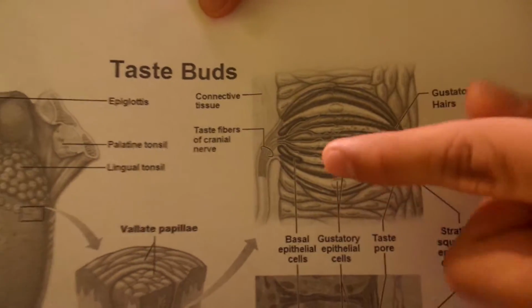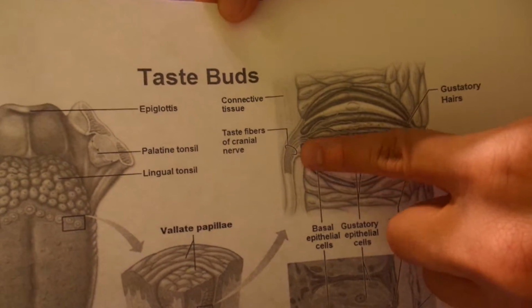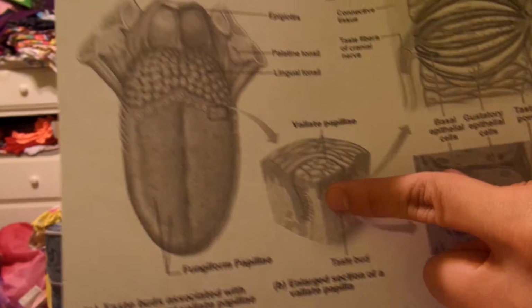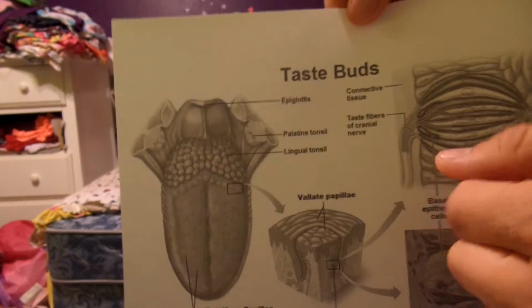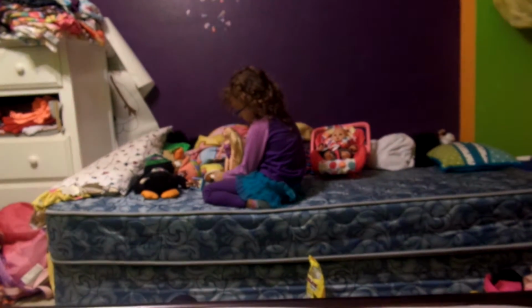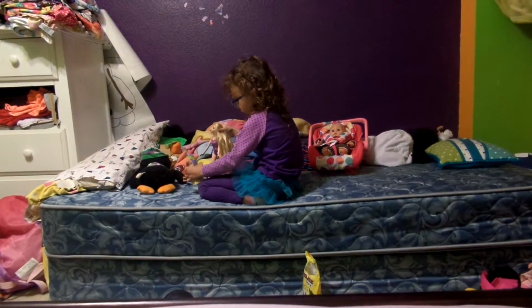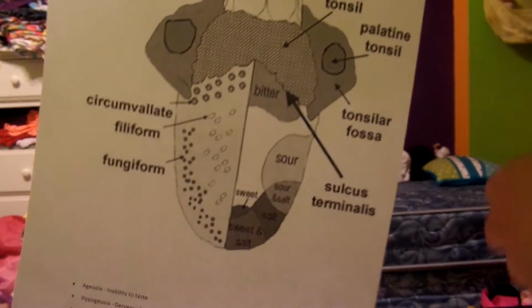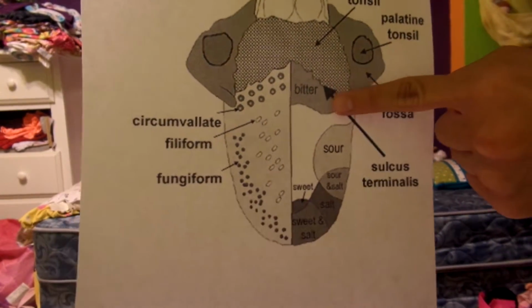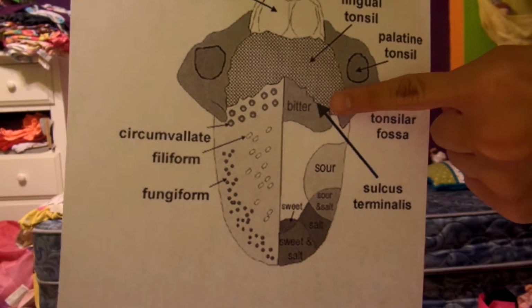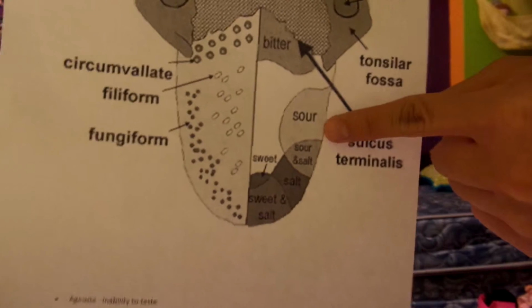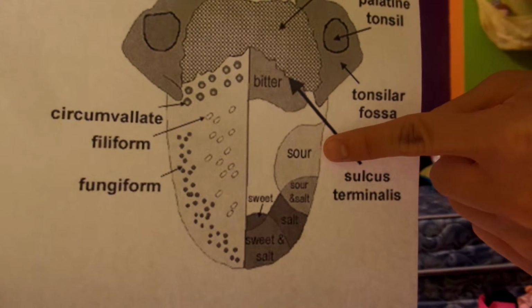And then from here, these send nerve fibers down from the cord, attached straight back into the main group of cells placed onto the tongue. To help out, here we have a picture of the different sensory tastes in our tongue. On the right you can see the very back, which is bitter. It gives a more bitter taste when you eat certain foods like dark chocolate.